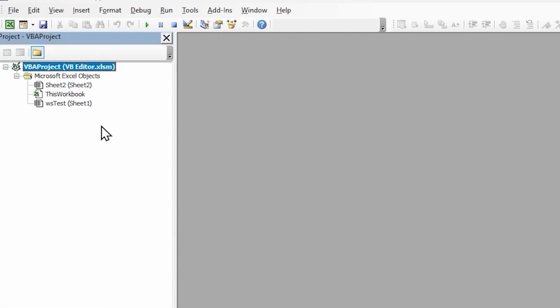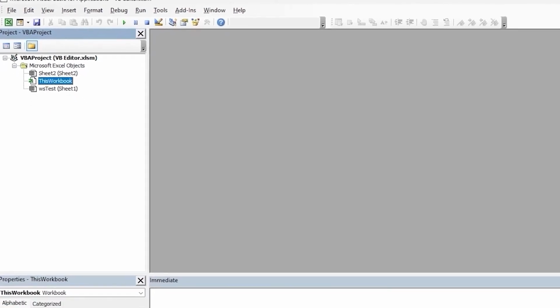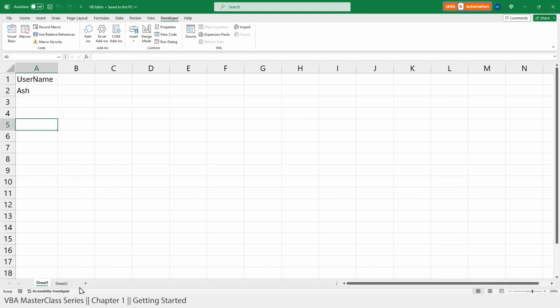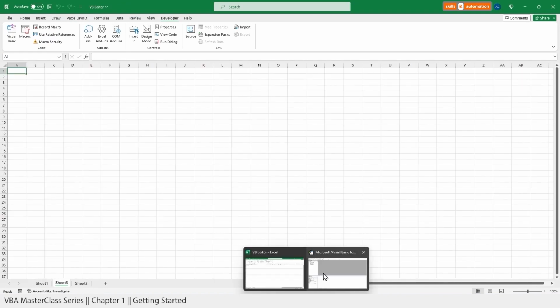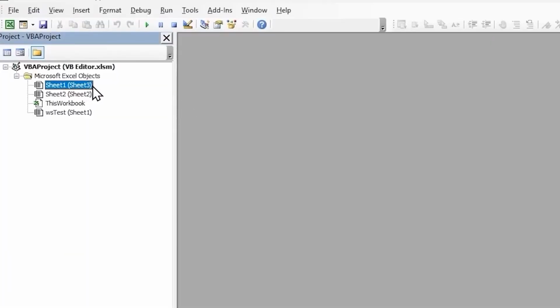And there are object modules, which are associated with the sheets and the workbook. We can enter code within them as well, but these would relate to events such as run an automation when we open the workbook. And each of these 4 modules sits within their own dedicated folder under the VBA project. Object modules are automatically created within the Excel objects folder. So for example, let's create a worksheet, come to the VBA editor, and we can see that we have an object module associated with the sheet that we just created.